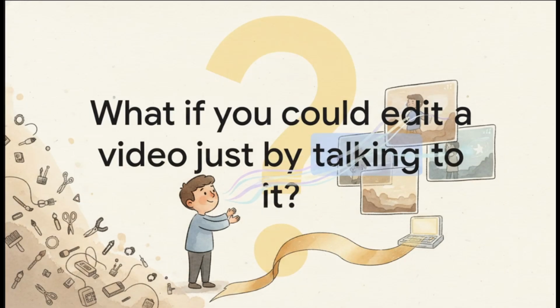So picture this. Imagine leaving behind the struggle of juggling a dozen fragmented AI tools. Think about that incredible frustration of spending hours generating a clip, only to realize the lighting is slightly off or a character is just in the wrong spot. You used to have to start completely from scratch. It's exhausting, right? But what if you could just tell the system, hey, change the lighting to late afternoon, or move that character to the left, and boom, it just happens. That is the revolutionary promise of Gemini Omni.